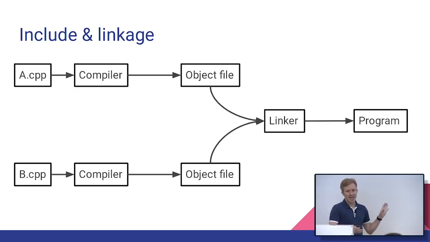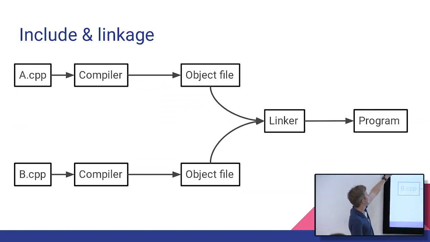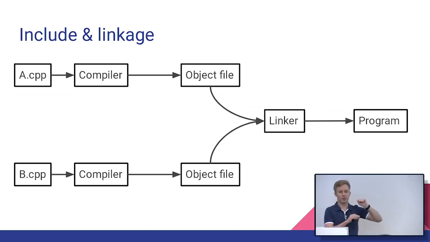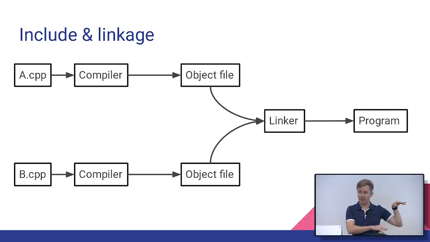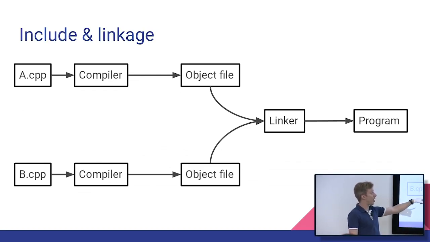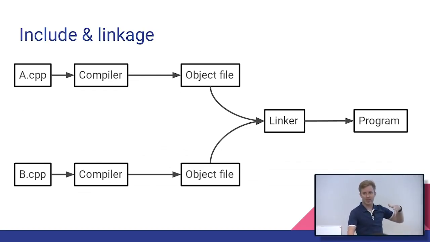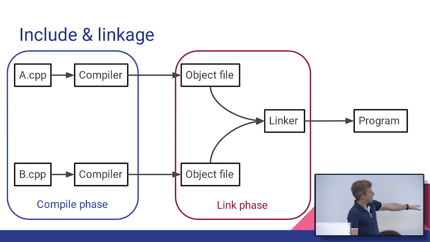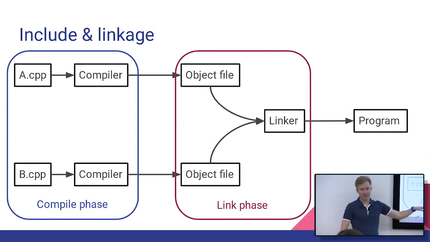This is roughly how C++ is built. So I'll have 2 code files, a.cpp and b.cpp. Each of them are individually sent to an instance of a compiler and compiled completely independent of each other. So each of these is called a translation unit. And then the result of that compile is an object file. All the object files are then gathered up together and sent to the linker. The linker combines them and makes the program for you. So that kind of results in there being a compile phase and a link phase.